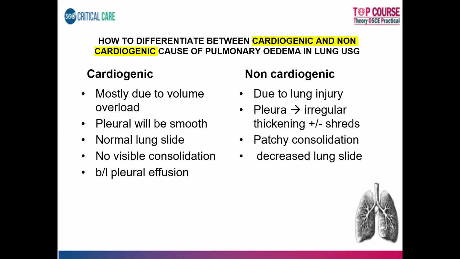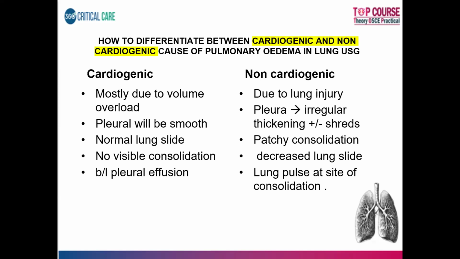So what are B lines associated with decreased or absent lung sliding called? Lung rockets. Okay, I think so. You're not paying attention. Okay, so lung pulse at the site of consolidation is another sign which we see.